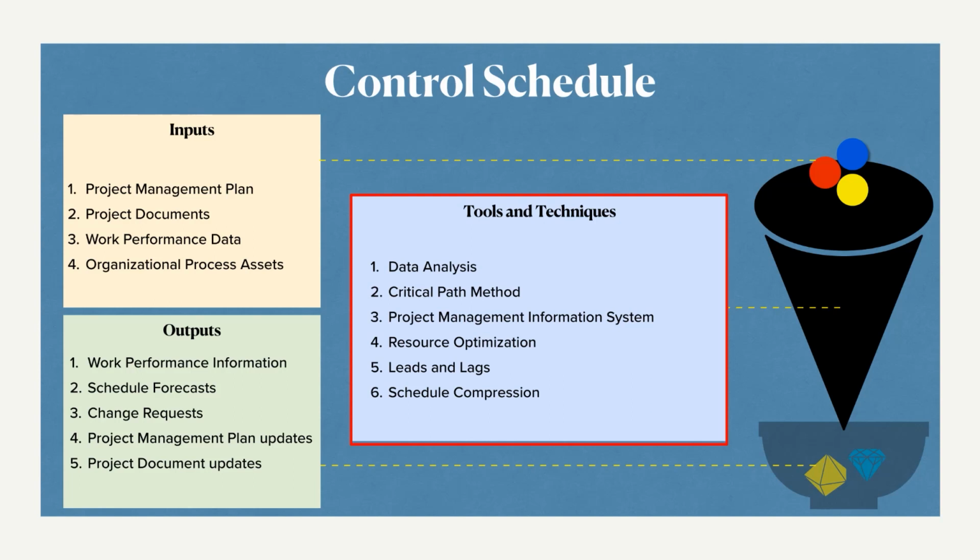What else can there be? Trend analysis can be done, variance analysis can be done, what-if analysis can be done. We learned about what-if analysis, right? Again, don't limit yourself to just these tools. It is important that you know these tools exist, and you can also use other tools if they help in controlling the schedule. And then again, the critical path method is also one important tool.